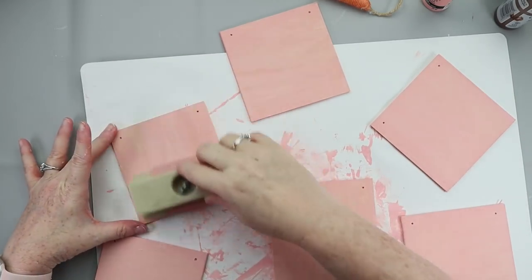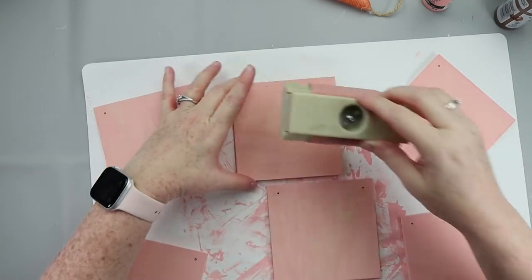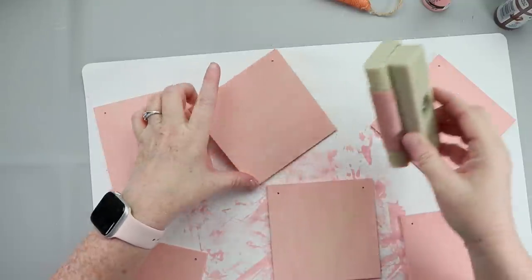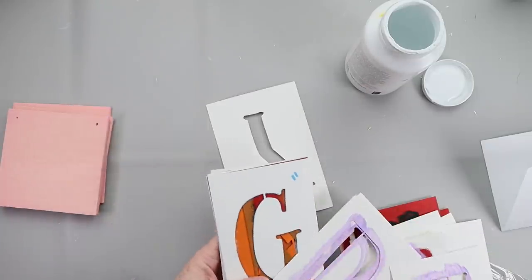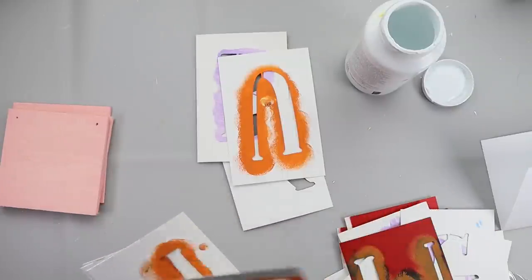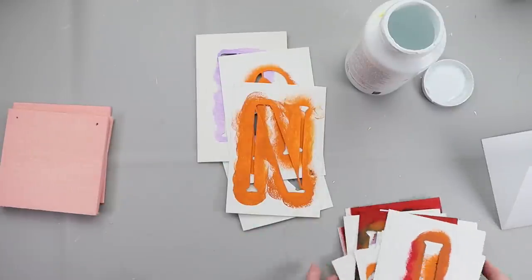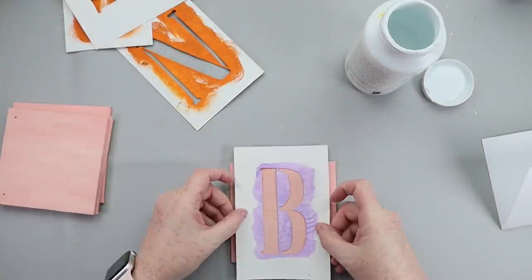Once my wood pieces were completely dry, I took some sandpaper and just gave them each a very light sanding. And then to put my letters on here, I decided to use some stencils. These came from Michaels quite a while ago, and I'm just going to use a stencil brush and some white paint and stencil on one coat of paint onto the wooden pieces.